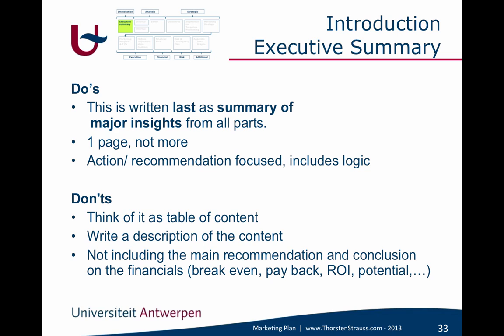If there is a marketing plan such as how do we best reposition golden toothpaste against the new emerging competitor of super white toothpaste, the main recommendation is answering that objective. That needs to be on the executive summary in the bottom. And there needs to be a conclusion on the financials, such as break-even or payback period or return of investment or an estimation of the potential.